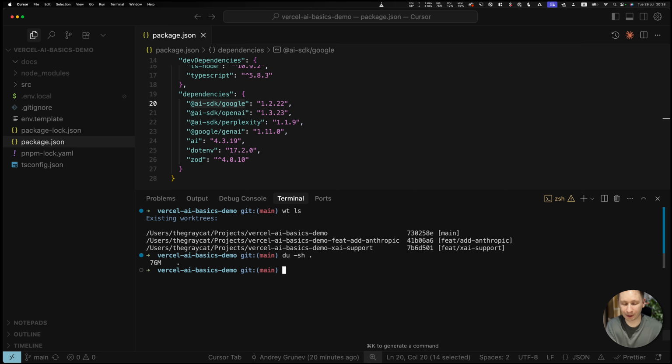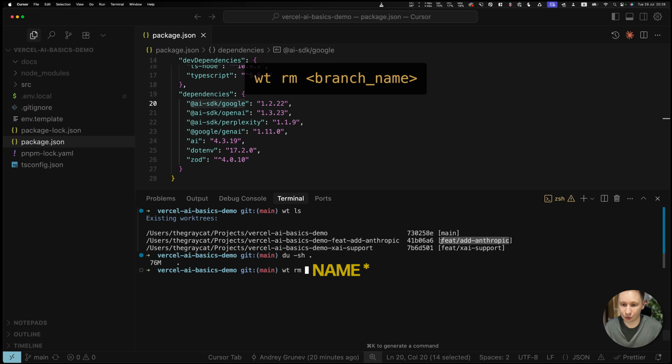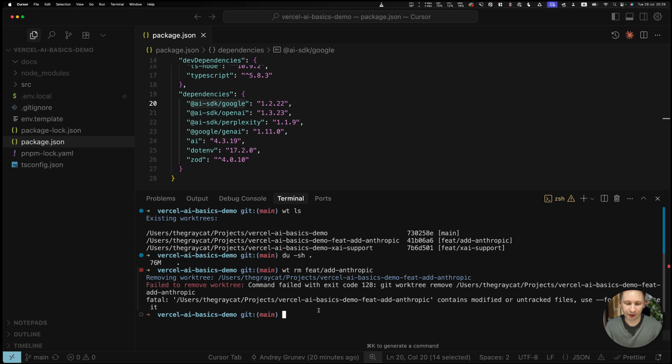So apparently you need a good way to get rid of all those branches, especially if you don't need them. For this, you just type wt rm and then you copy the name of the branch. For instance, this PR has been merged, allegedly, and you don't need to have it locally. So that's how the security system works. If there are some uncommitted changes or modified files, it won't let you.